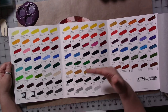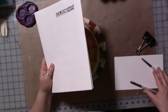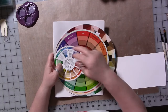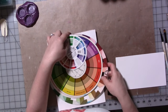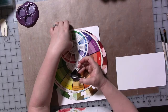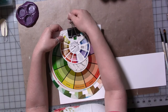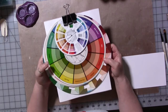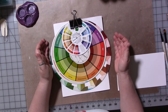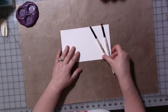I refer to these color charts a lot more than I do the color wheels, especially when ordering new paints or buying at the store to expand my selection or replace a color. You can usually get these for free at paint workshops, and arts and crafts stores — especially in spring and summer — often have art supply demos where they'll give you free samples and color charts. Some stores may charge a couple of bucks, but often they're free, and many companies will send them if you email them through their website.